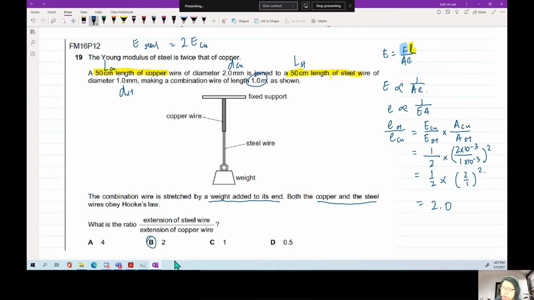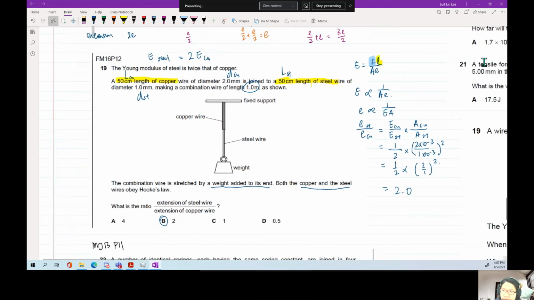Okay, so this kind of ratio is pretty common, whether it's objective or structure. Just understand that when you have a composite bar, you arrange like this, they both share the weight. Okay, but not always your composite bar is arranged this way such that they both share the weight, right?